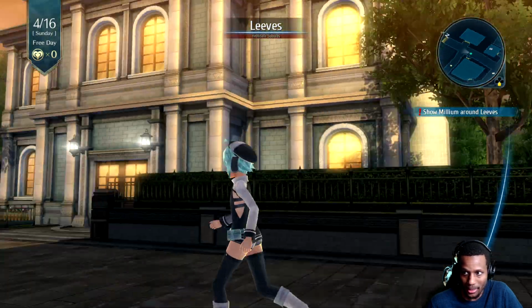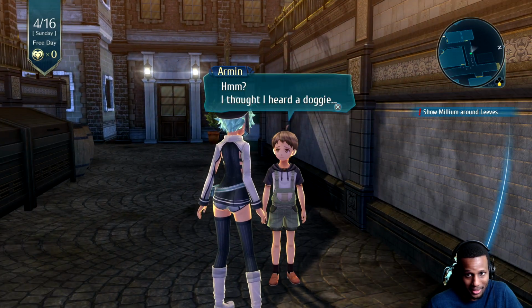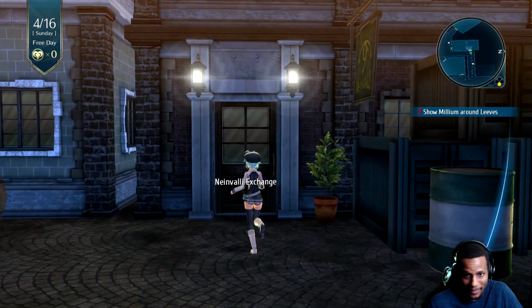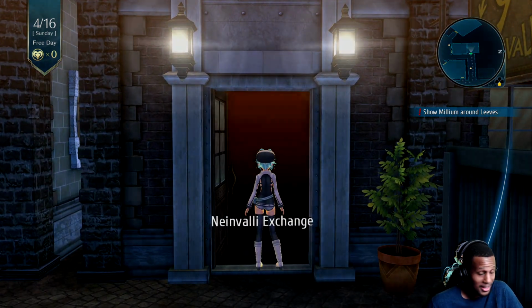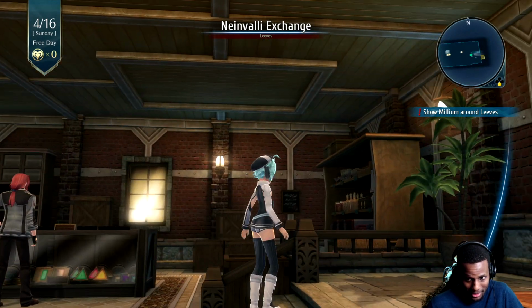Alright, so we got a... There's like all the dialogue changed with these characters, which is crazy. Not that I heard a doggy. Was it just my imagination? Yeah, Cerberus walked in here. That's crazy. Like, the town has a story. Like, all the towns just interact with each other, bro.